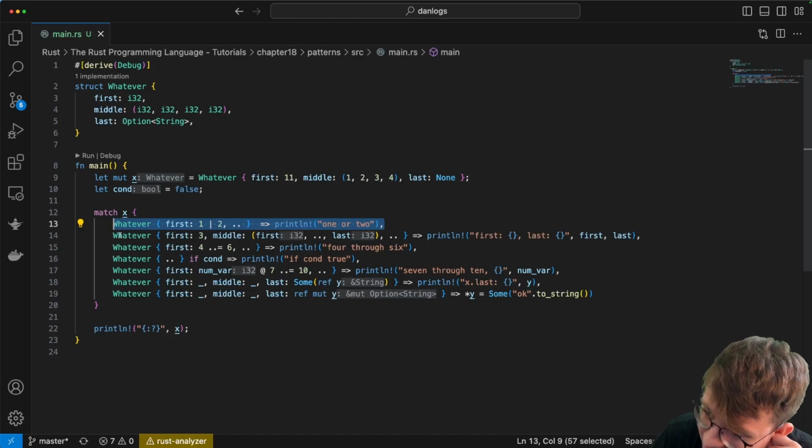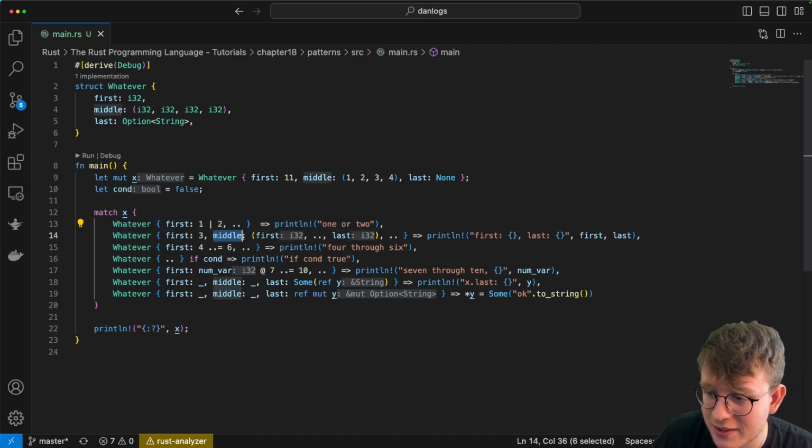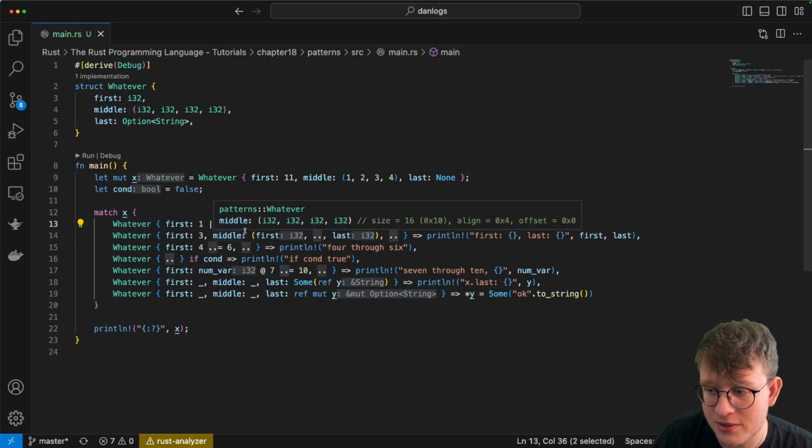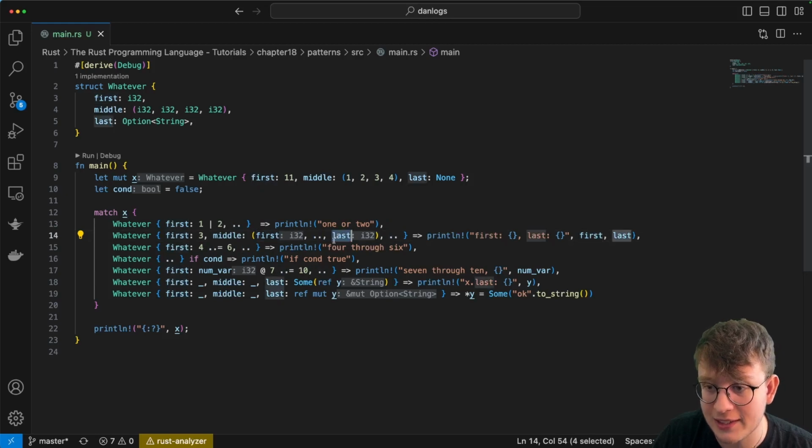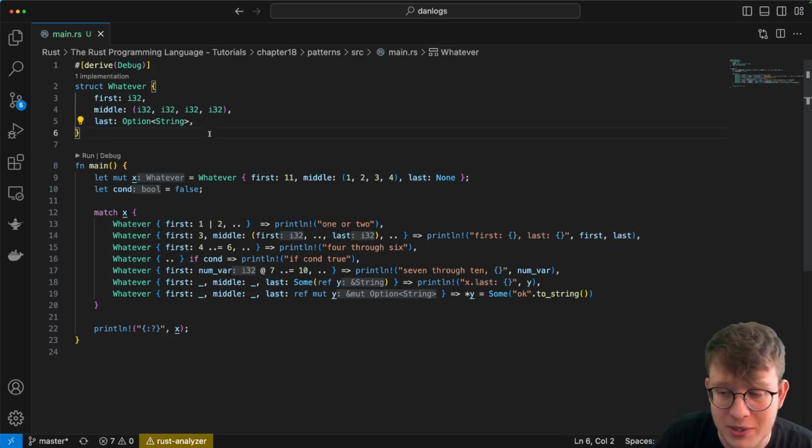Second one, what I want to highlight is the middle element here. Because while ... does allow you to ignore properties, true ignoring properties allows you to target specific elements as well. So in this example, we are using ... to get the first and the last elements in this tuple. And one thing to note, this cannot be ambiguous, so you cannot do something like ... middle ... because as you can see, we have like 4 elements, right? So we would be ambiguous to the compiler what middle would be.